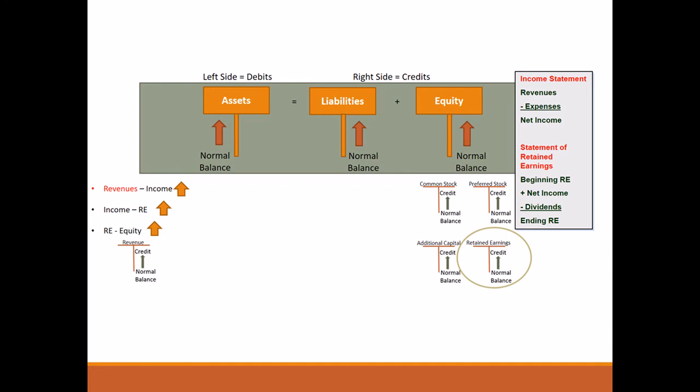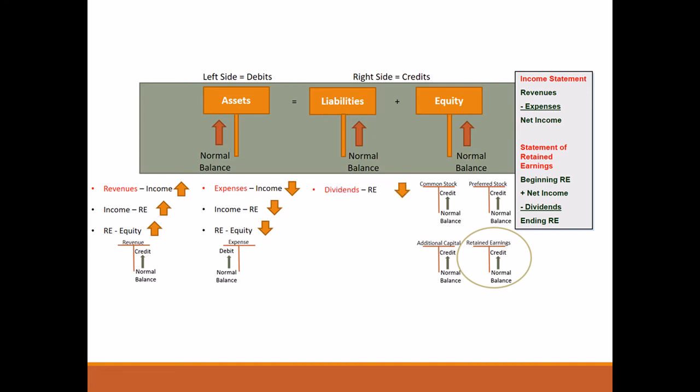Expenses and dividends, however, are going to be a little bit more tricky. Expenses ultimately reduce the income, or net income, or profit of a business. This in turn decreases retained earnings and ultimately reduces the equity of the business. Because of this, expenses have the opposite of the normal balance of an equity account. Instead of being increased with a credit, they follow the opposite rules: they're going to be increased by a debit, meaning they have a normal debit balance.